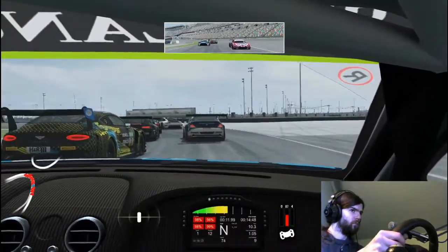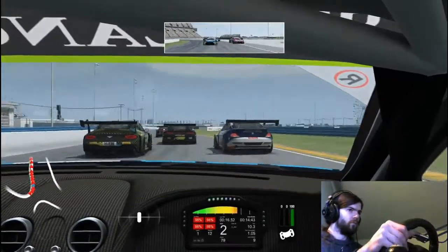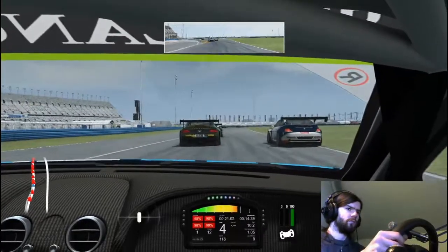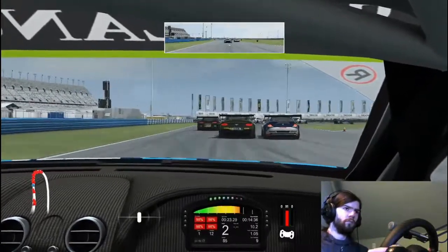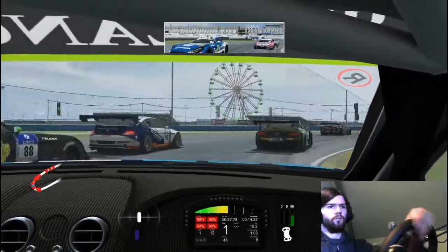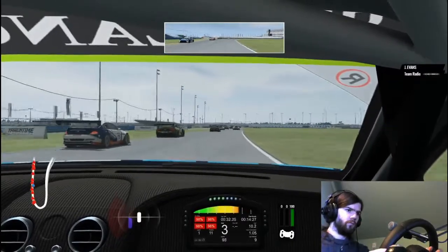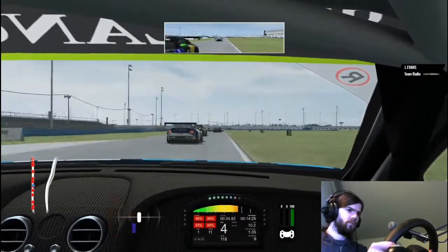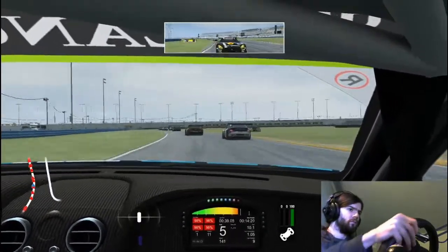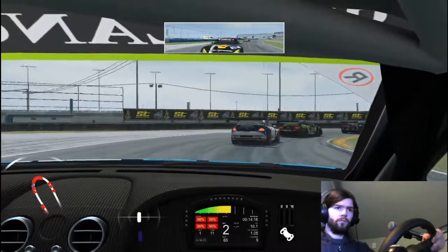There's quite a big gaggle of cars at T1. Like normal, we're just going to try and keep lap 1 nice and safe. Well, there's a Bentley in front of us, fellow Bentley and a Bimmer, and what a contact there, and that's just going to let us slide up the inside of that Merc. And with the straight line speed of the Bentley, we can manage to pull ahead. So we made a position up just by being a bit opportunistic there.